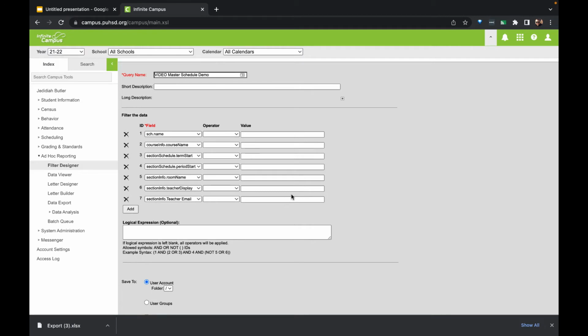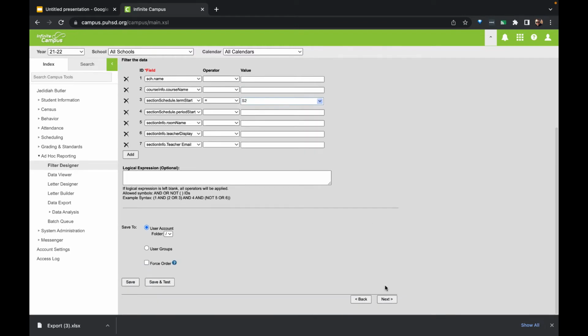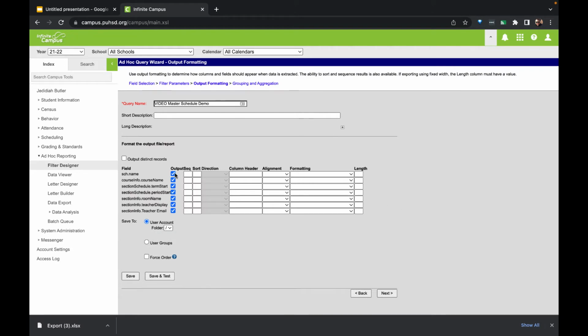Now here in this page, after I click next, I can already start filtering and to choose specific ones. The only thing that I want to filter right now is just to make sure I'm in the current term. As I'm building this, I'm in second semester, and that would be typed as S2. I could always pull both first semester and second, and then filter this later within a pivot table, but just for my sake, I'm going to go ahead and filter that now. As I click next, I check mark that I want to output everything, and I will go ahead and save and test. I could export this directly in the data export area, I believe, but I always find it helpful to make sure I'm pulling the data that I'm intending to pull.